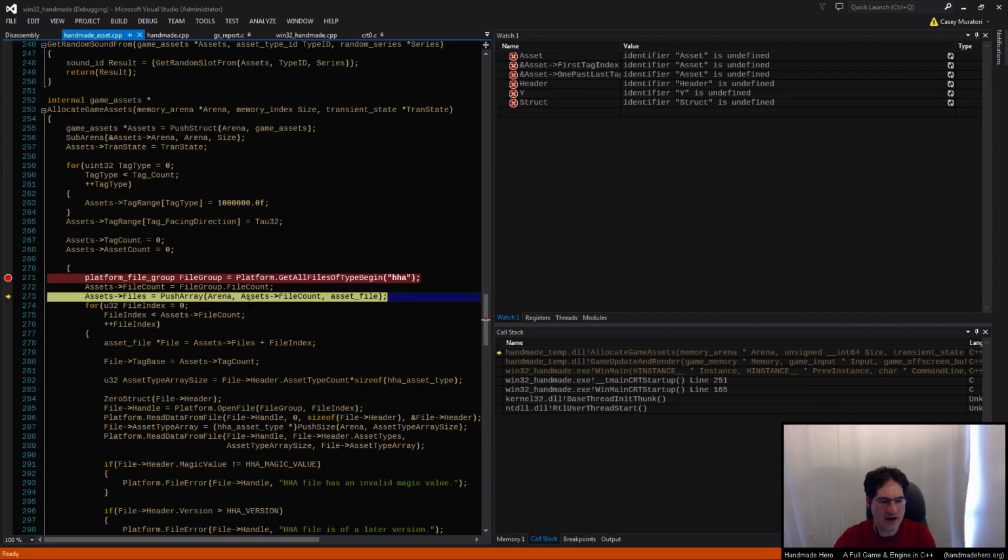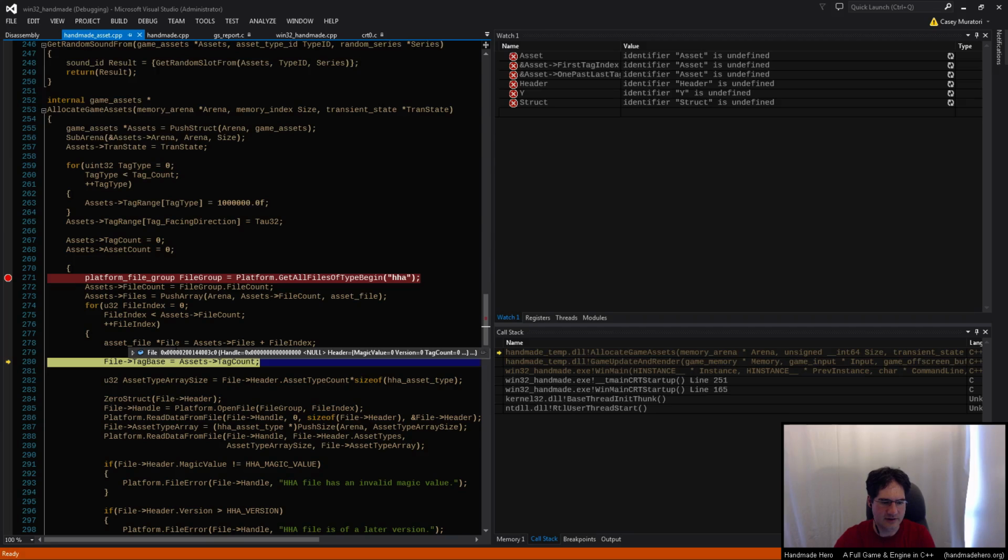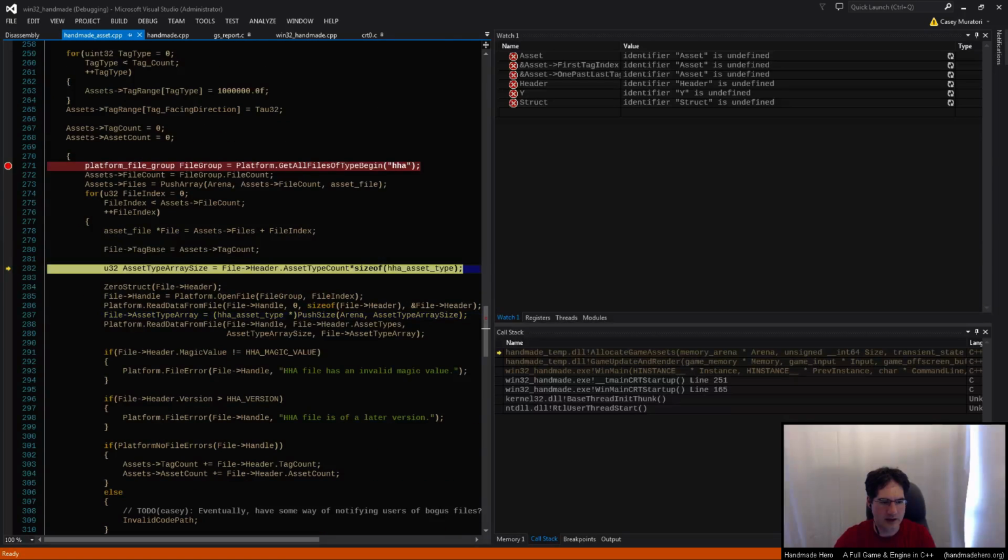Okay, so the file count is 1, which is what I said I wanted it to be. We're going to step through there. We'll grab out the first file, right? Well, actually, this is just getting the destination for the first file. That we got that tag base, which is set to 0. Remember, we got to rebase our tags, so we'll rebase the pointers into the tags. So the first thing we're going to do is we got to read out.